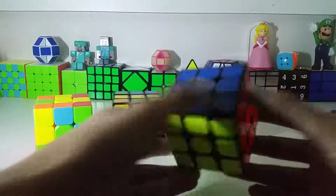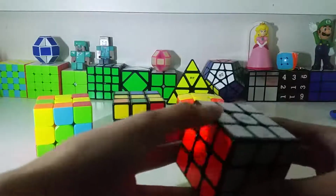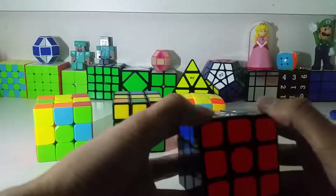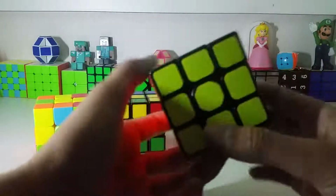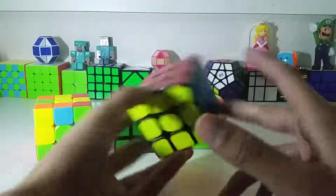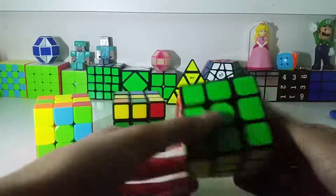So guys, let's start out with the basic pieces on the cube. So this is what's known as an edge piece. This is a center piece, and these are corner pieces. There's something you guys always have to remember. White is always opposite yellow. Green is always opposite blue. And red is always opposite orange.